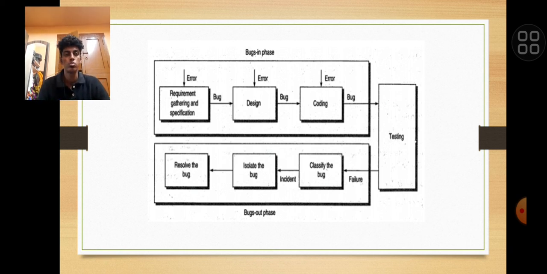If the test is over, the output comes out as a failure, and we check and classify the bug, and an incident is raised. Finally we isolate the bug and resolve it. This is the complete diagram for a bug in SDLC. This is the main part, so we can see it briefly hereafter.